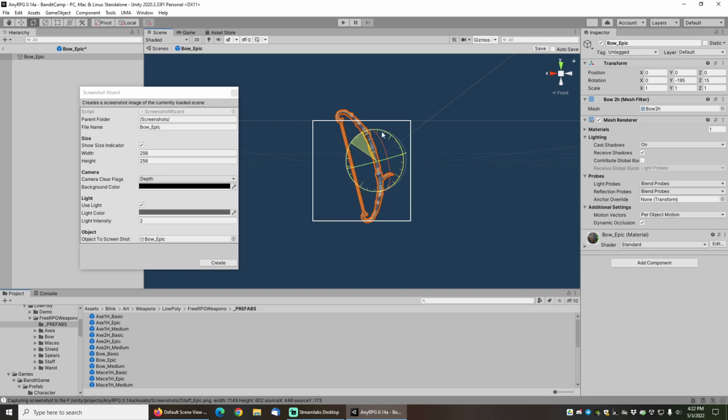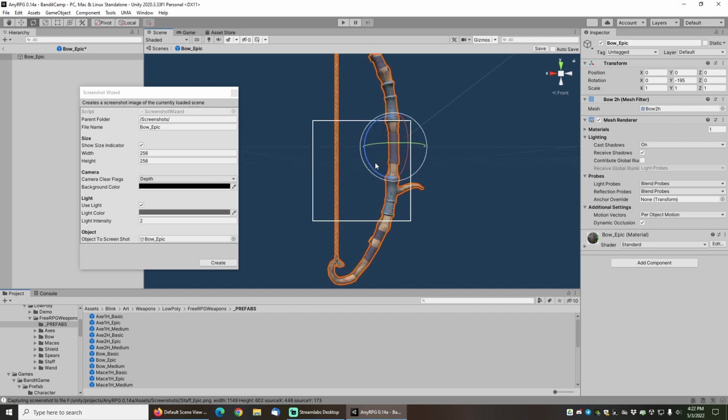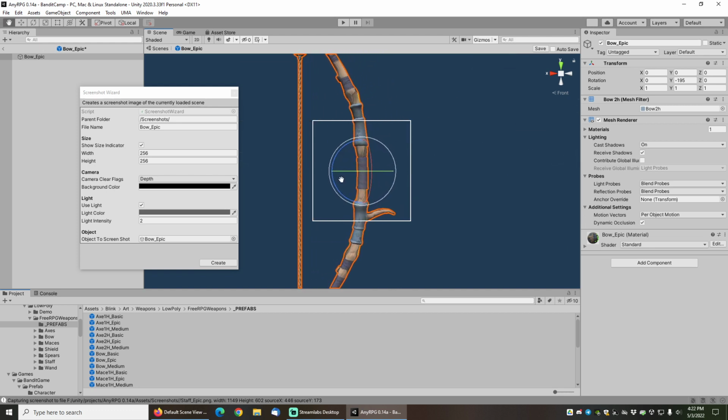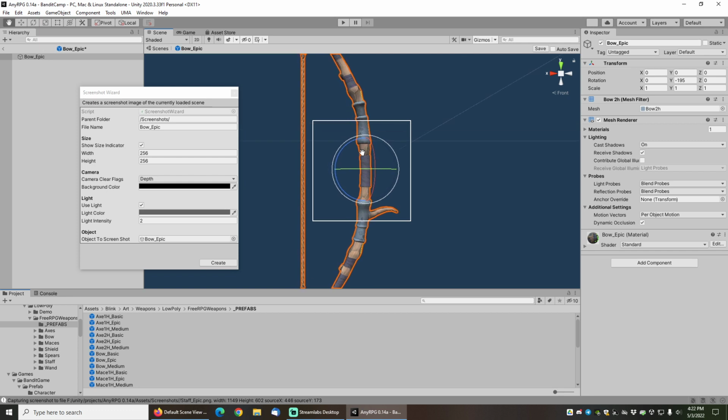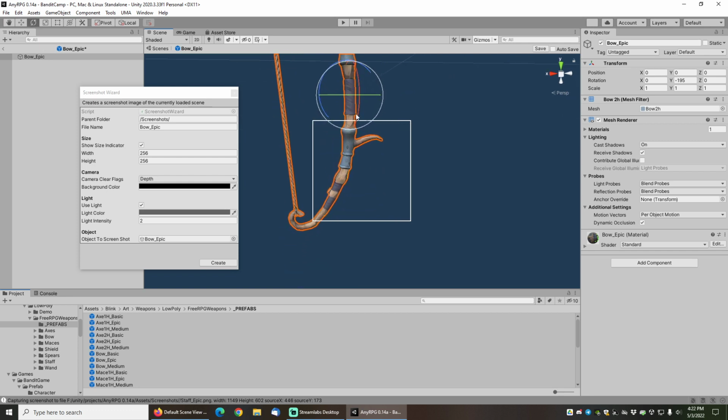The first one would be basically just to zoom in on the handle. Although in this case, this bow doesn't have a particularly big handle, so it's still not really going to look very great as a screenshot.